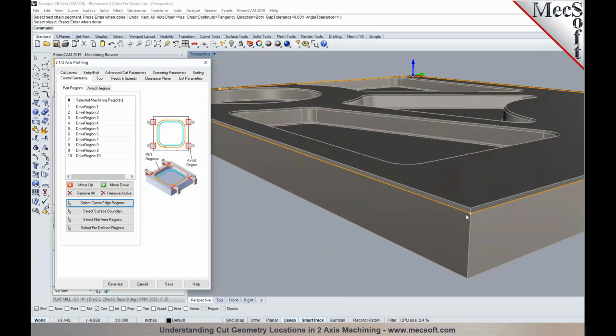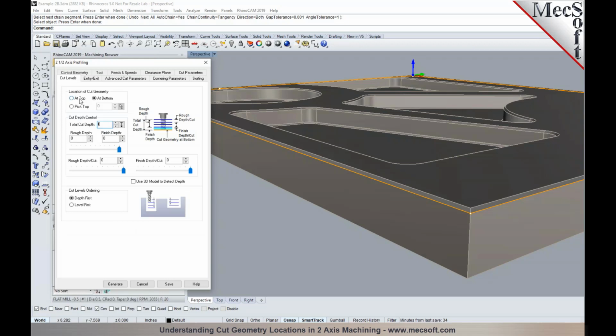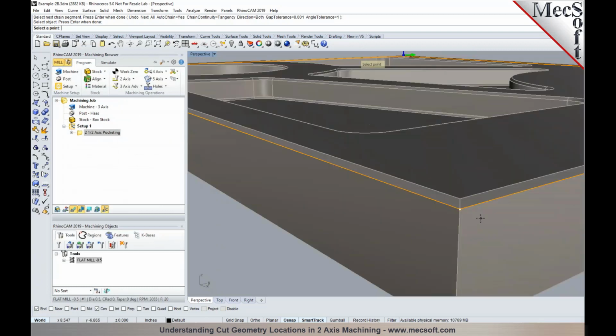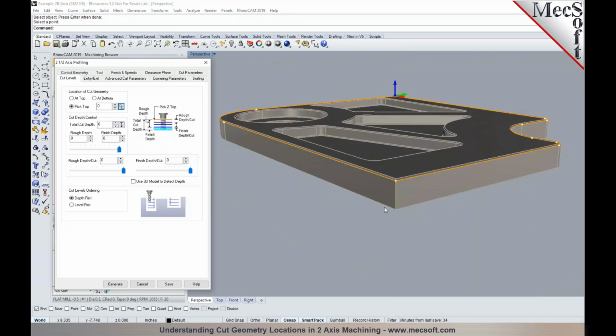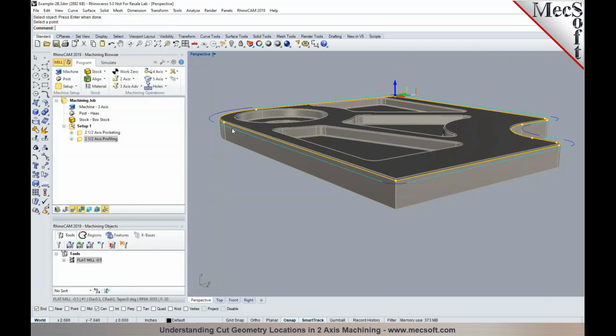And since the geometry I've selected is neither at the top nor at the bottom, under cut levels, I would pick location of geometry to be pick top. And I can use the pick option to snap to a point or an edge on the part, and then specify my depth for cutting. And then I can specify generate to create the toolpath.